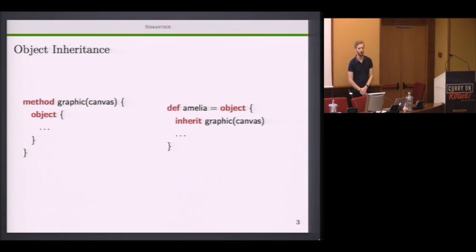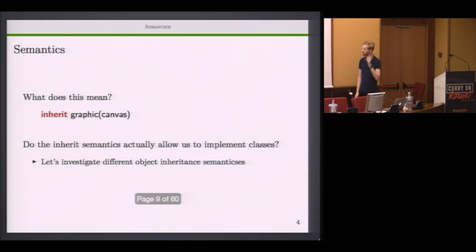The context of this talk, at least the syntax of the examples, is going to be in GRACE. So here's just a quick introduction. We've got a method called graphic that returns some fresh object. That object expression actually constructs a new object that's self-describing. And over here we've got an Amelia object which inherits from it. Any features that Amelia doesn't support, a graphic does. Amelia can ask this graphic object to implement them for her.